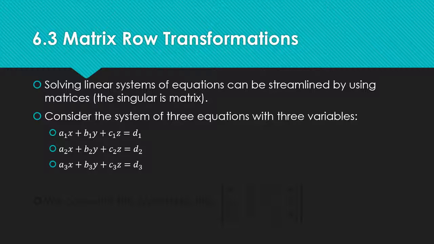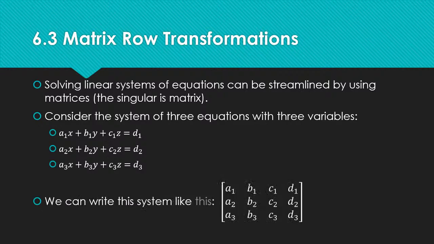Now we can write these in a matrix, and a matrix is just an array of numbers. You have a certain number of rows and a certain number of columns, and it's a way of organizing them. And how we organize them is we write just the coefficients down. You'll notice that the first column is all a's, and those are all coefficients of the x terms of the 3 equations. The second column is all b's, and the b's are the coefficients on the y's. Then you have the z coefficients, and finally the answers.